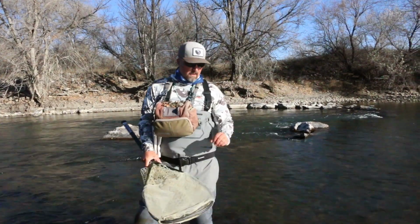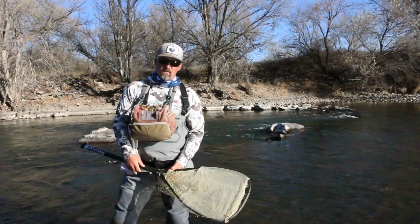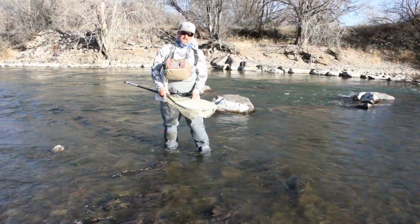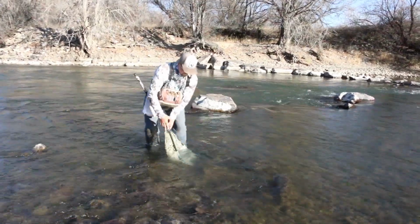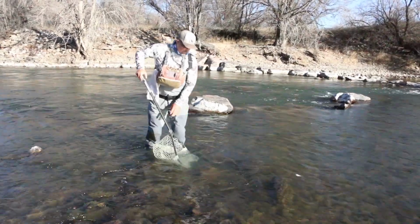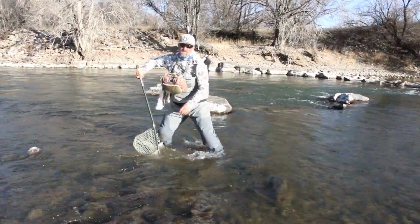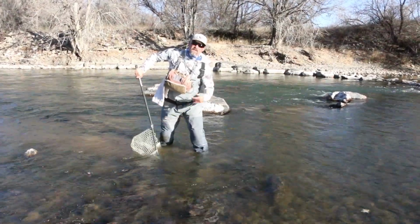So a good way to collect some data on the size and color of blue wings in the particular river that you're fishing is to use a seine. We sell these at the shop. These are a very important tool to have in your fly fishing arsenal. Now, if I wanted to just see what the emergers were doing, I would simply place the net in the water like this in a shallow riffle, and I would wait for 3 or 4 minutes and see what was happening. If I wanted to collect data on size and color, I'd put that net in the same place on the bottom and stir it up with my boot, see what I can dislodge. The seine will then catch anything that I knock loose with my boot, and we can collect our data.